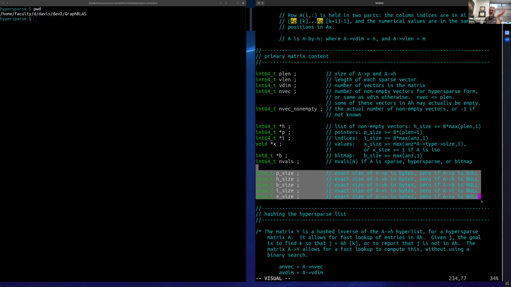That's not just a cute parlor trick, it's actually useful for things. I have to be careful when I touch this full matrix, but I can do things like eWiseMult a 2 to the 60 by 2 to the 60 hypersparse matrix, dot star, eWiseMult with this. Yeah, why not? I can compute that.